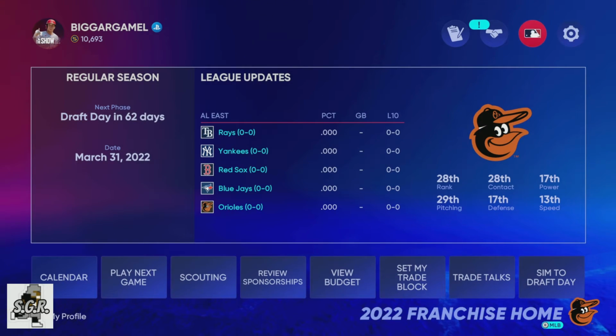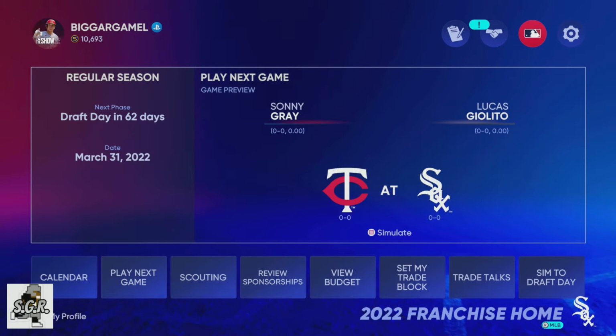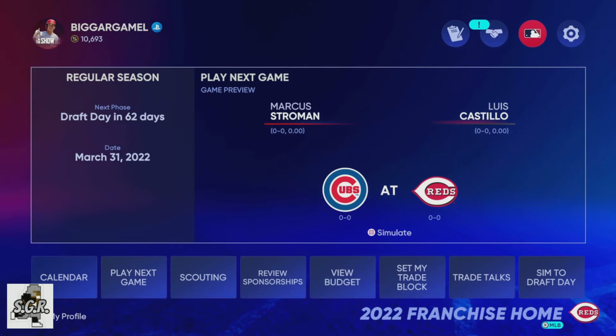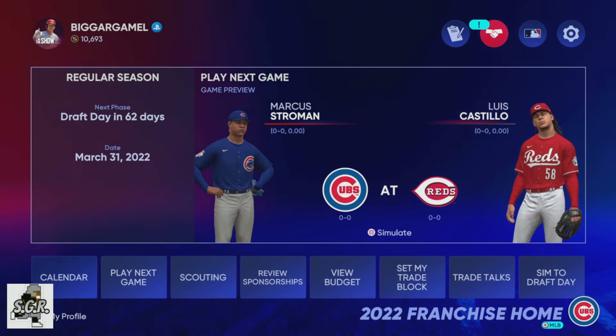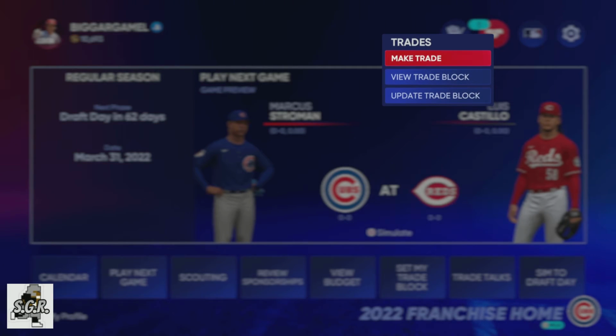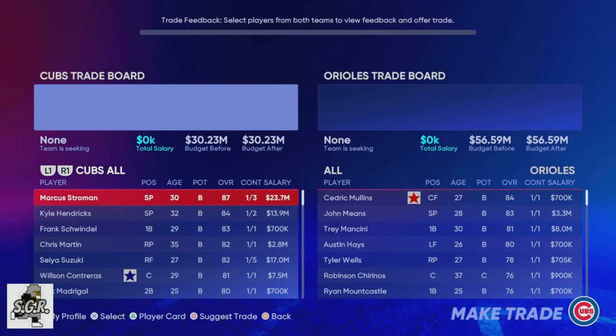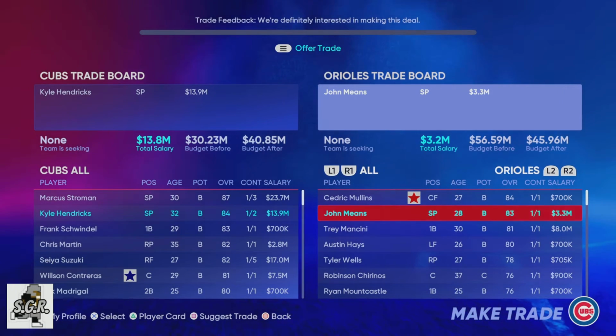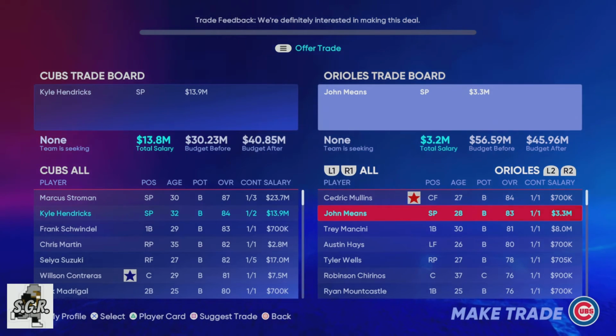So then go to your team that you're controlling. So you can see that I can make trades and all this other stuff. And you can send through any trade, I believe. So we see what it says on top. We're definitely interested in making this deal, blah, blah, blah.